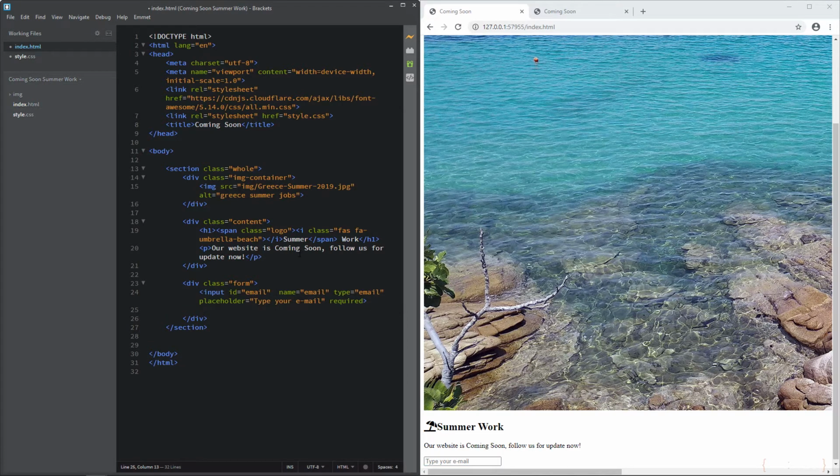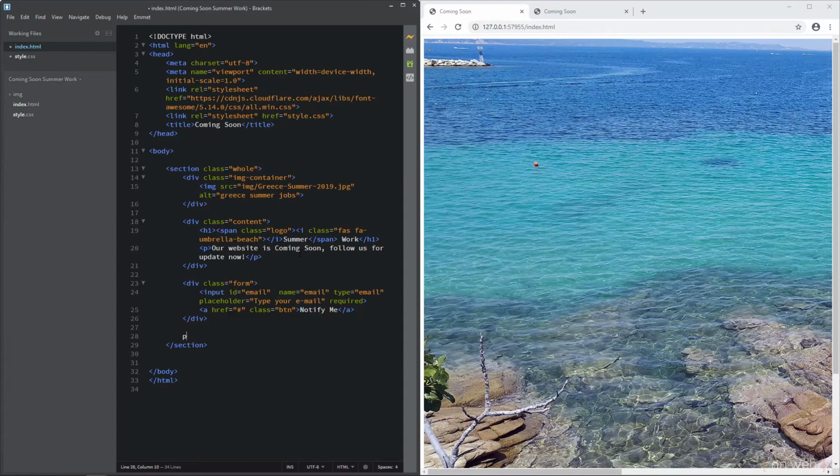And after that we need our button. Let's add the link. This link goes nowhere. Let's add the class of btn, just like the Bootstrap class, btn, and here notify me is the text. Okay, this is close division, and also after this division we need a paragraph with class of small, with text we promise to never spam you.